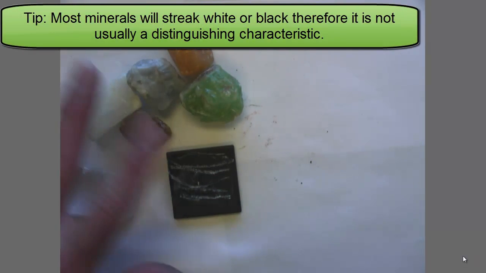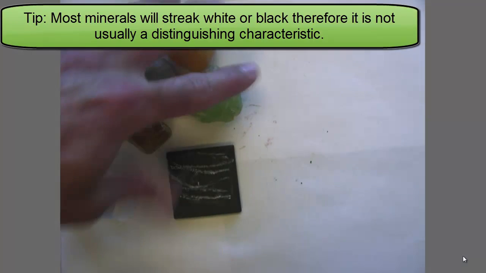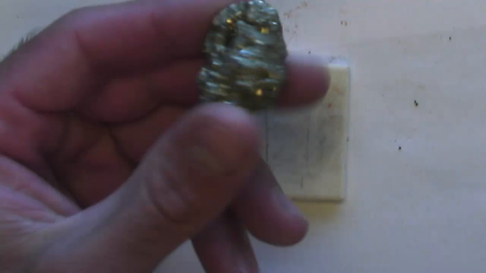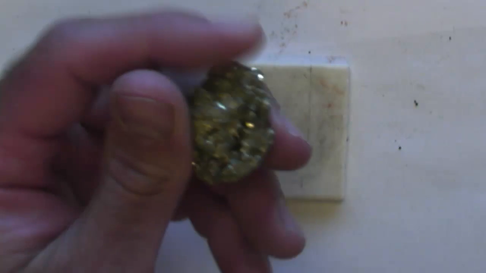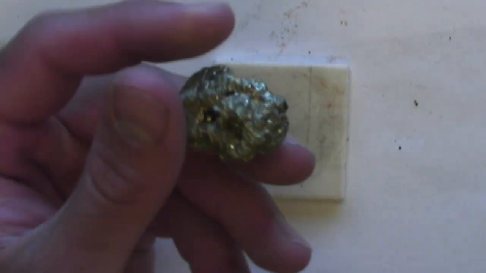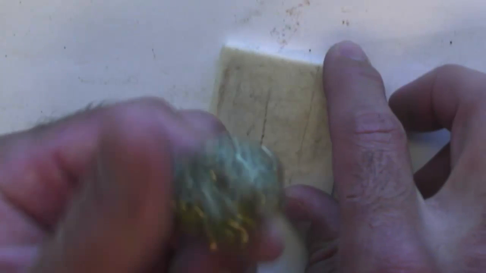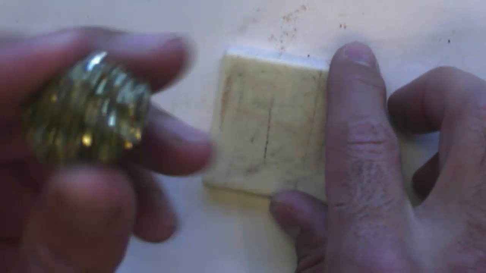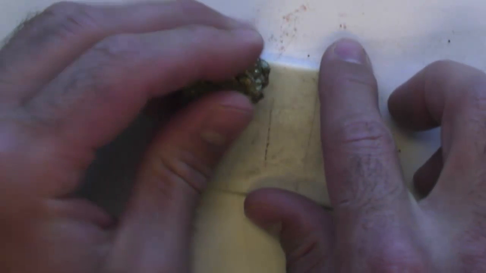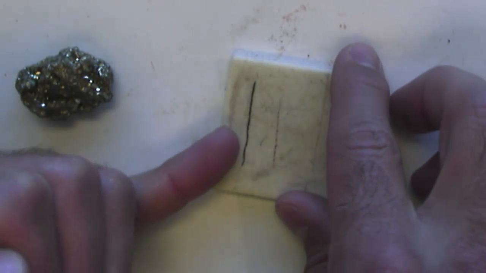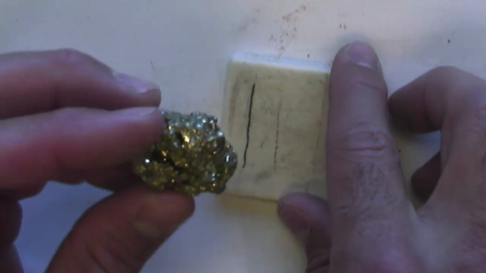Most minerals will streak white, and that doesn't really distinguish calcite from anything else, but it does give these things something in common. For some other examples — let's look at pyrite. Pyrite looks like gold and it's heavy like gold, but chemically it's very different. Sometimes it's known as fool's gold. The way you can tell whether this is gold or not is actually doing a streak test. Gold, when scratched and powdered, is going to still look like gold. But if I take fool's gold — pyrite — and streak it by pushing down hard enough so that it powders, it leaves a nice black streak. That is a distinguishing characteristic of pyrite, what separates it from actual gold.